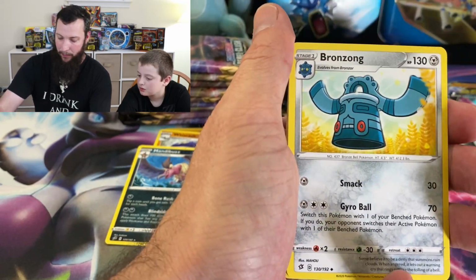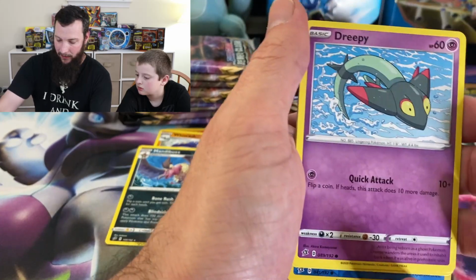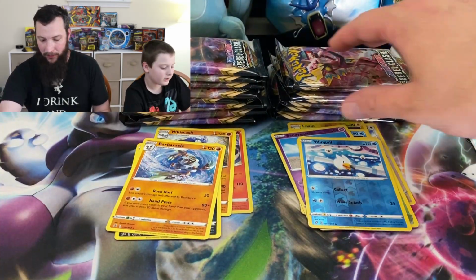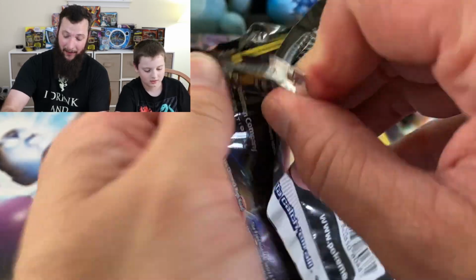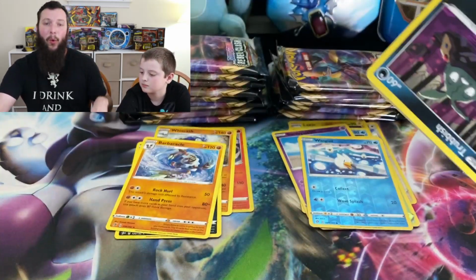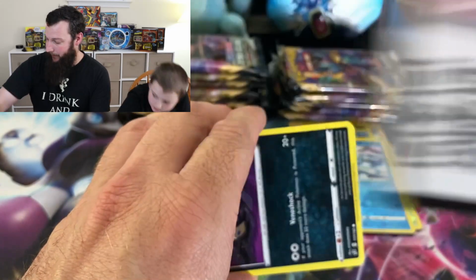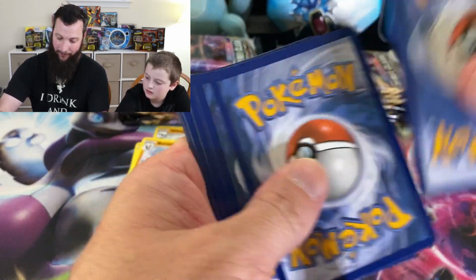Sonia, Pelipper, Bronzong, Impidimp, Bunnelby, Phantom, Dreepy, Galarian Farfetch'd, Wingull, and Barbaracle. No, I just want to do something else. You can't choose. Once you're locked in, guys, you cannot change your pick. Bradley, you know what the rule is, right? You have to find Caterpie before Dad gets Trubbish.